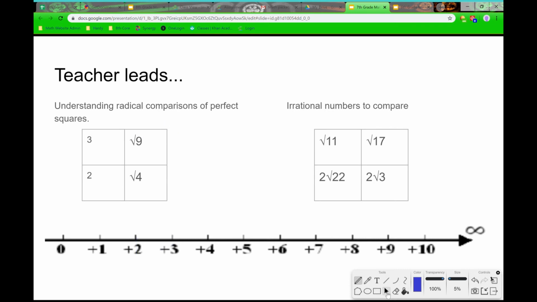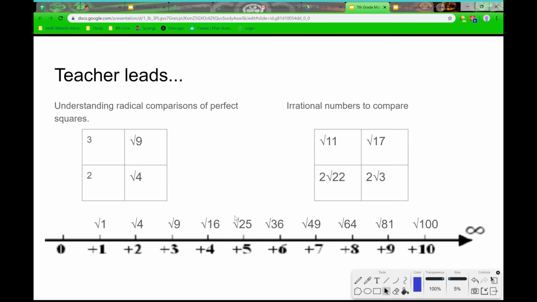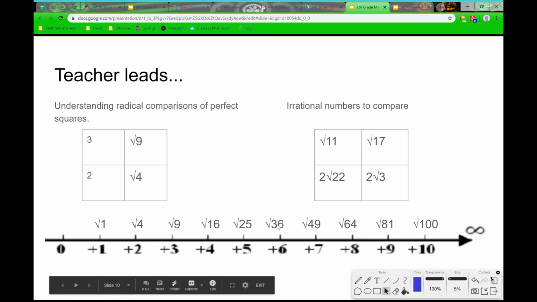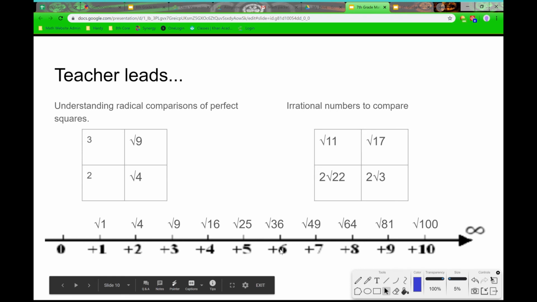So I don't think I have it set up yet. We're going to test it. Oh, look at that. I do have it set up. So 1 squared is 1, 2 squared is 4, 3 squared is 9, 4 squared is 16. So these are all my perfect squares, and I put them underneath the radical symbol because these are equivalencies. The square root of 36 is equal to 6. Okay, if I looked on the other side of the number line, it'd also say radical 36 is negative 6. Okay, and by doing this, we've given ourselves a way of comparing.